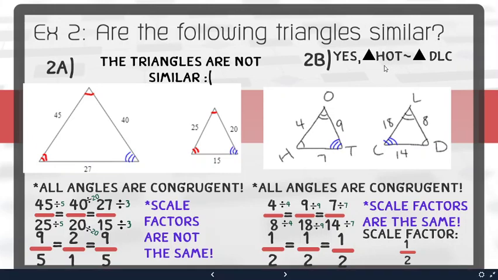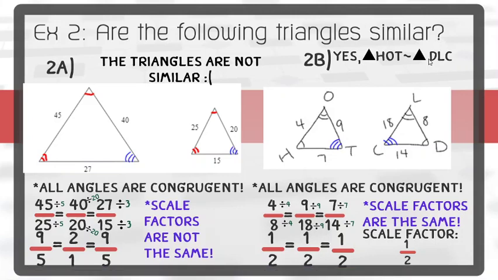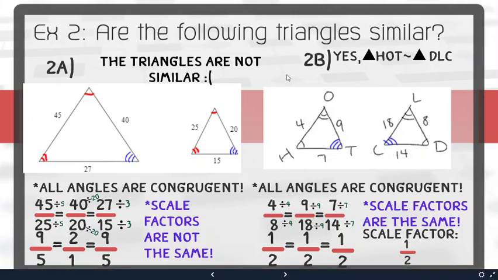So triangle HOT, okay? The second triangle, like triangle H, has one arc. Sorry, angle H has one arc. Angle D has one arc. So that's why I wrote angle D first. Angle O has two arcs. Angle L has two arcs. So that's why each of those are in the middle. And then angle T has three arcs. So the other angle that has three arcs is my C. So I have written these in the same order that shows the corresponding sides and angles. So this will be my similarity statement.